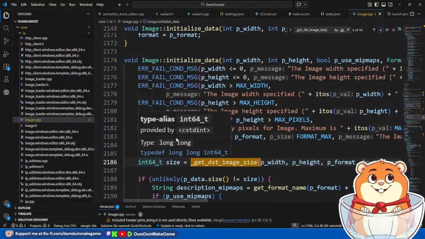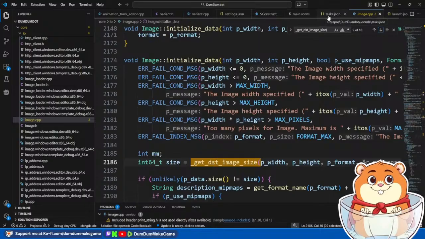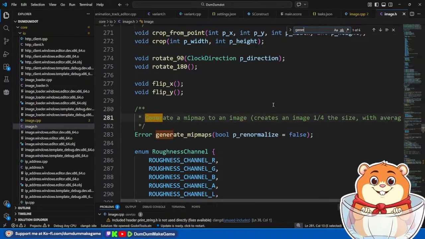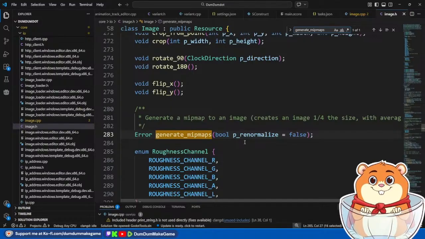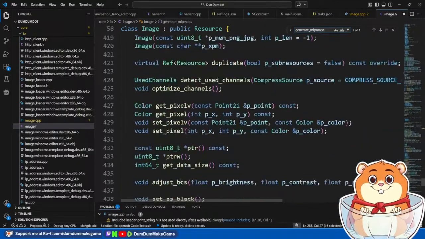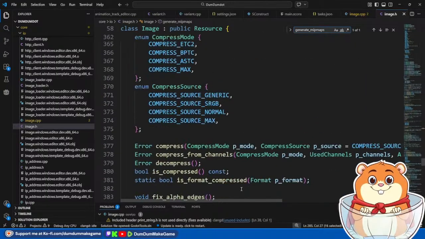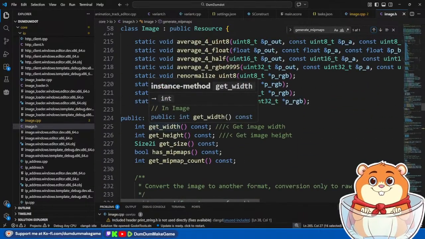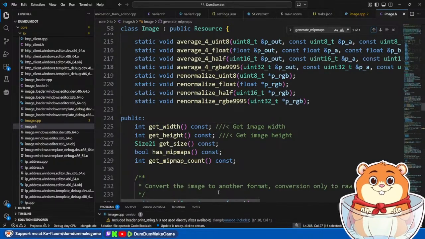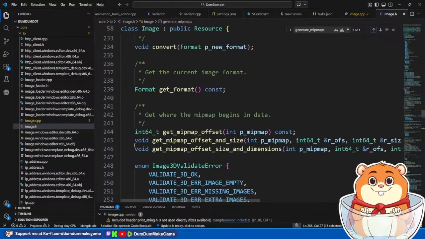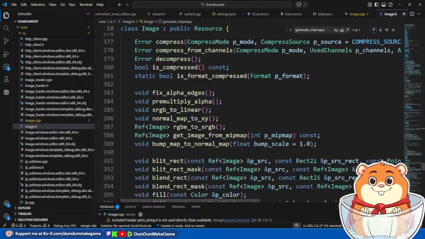Okay, so this is where I want to do calculation. Where do I put it?